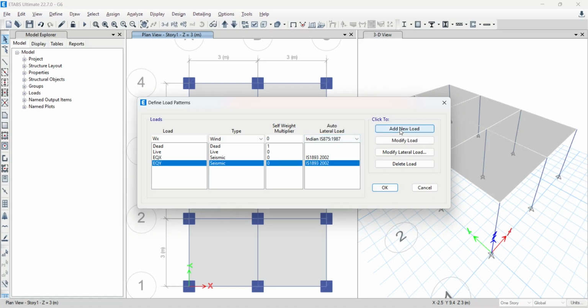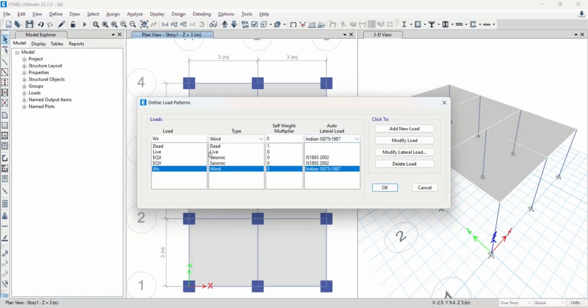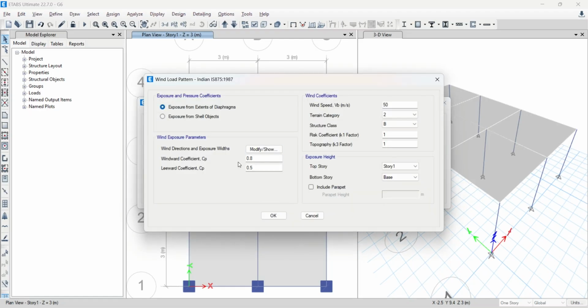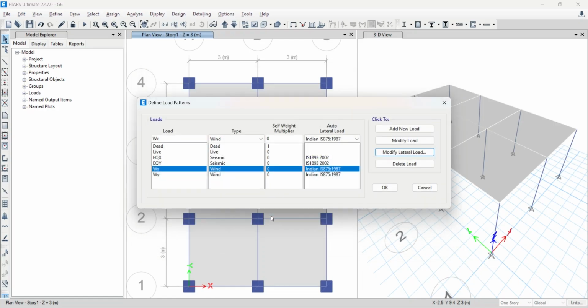Then add new load, and the same way for wind load in Y direction, and clicking on Add New Load. Then modify lateral load here, and these parameters are okay: the wind speed is 50 meters per second, terrain category, structure class, risk coefficient factor, and everything here is correct, and I'm clicking on OK.